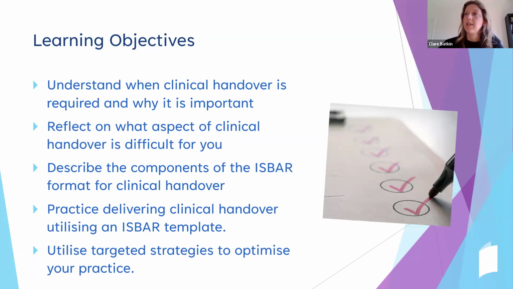In terms of what we'll be covering in this session, hopefully by the end you'll be able to understand when clinical handover is required and why it's important, and reflect on what aspect of clinical handover is most difficult for you. That's really important when it comes to practicing, which we'll talk about at the end as well, in terms of doing really targeted practice to make your practice as efficient as possible. You'll also be able to describe the components of the ISBAR format for clinical handover, and practice delivering clinical handover utilising an ISBAR template. I'll also give you some suggestions. You don't need to do the practice in this session, but when you do your practice afterwards, you'll hopefully be able to utilise some targeted strategies to really optimise that time you're spending practicing.